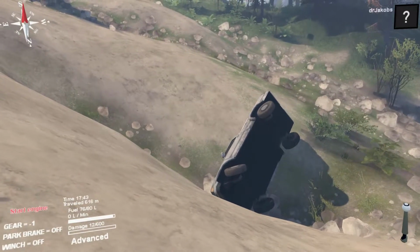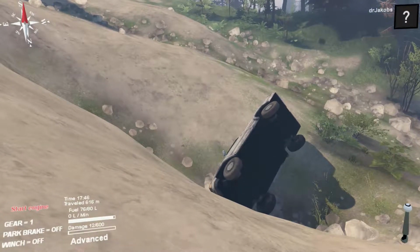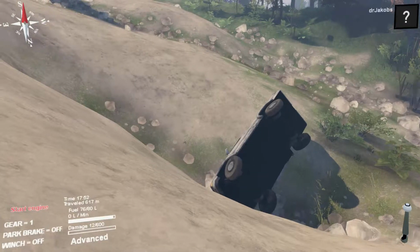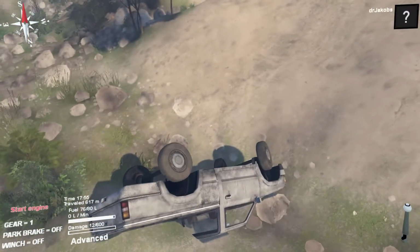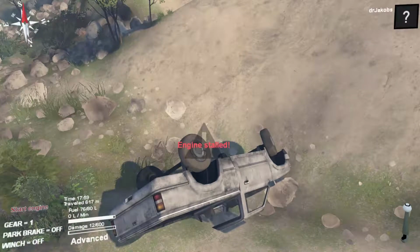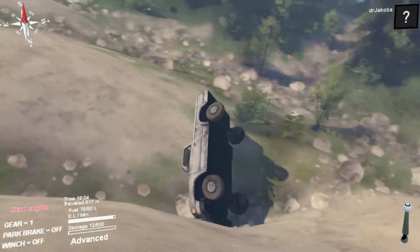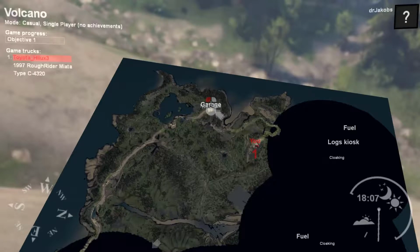I wasn't really paying attention to where I was going, because the camera obviously was turned the wrong way. And this is where we got to. Well, I think this is the end probably for the poor Hilux. It has definitely seen better days. Of course, it's completely fine because it's a Hilux, but it's upside down, which is a problem. So yeah, I don't have any vehicles anywhere near here. I don't think so. At least, no, the Miata is like miles away.